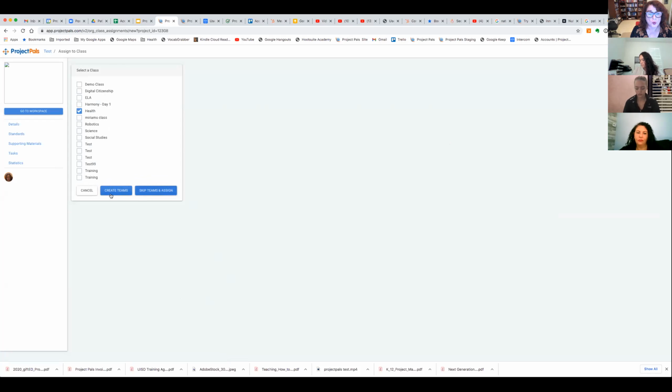And then you have two ways of assigning teams now. One way is you assign teams ahead of time. You will do the teams. You will decide who's going to be in a team. That's create teams. The other is when you delegate, when you decide that you are going to delegate it to the students and they will decide who's going to be in the team with them. I'm going to choose the first way, the create teams.